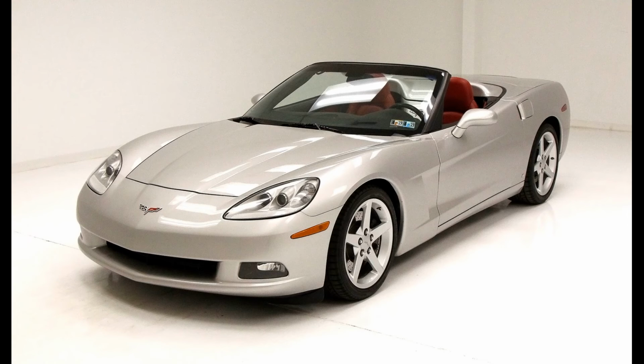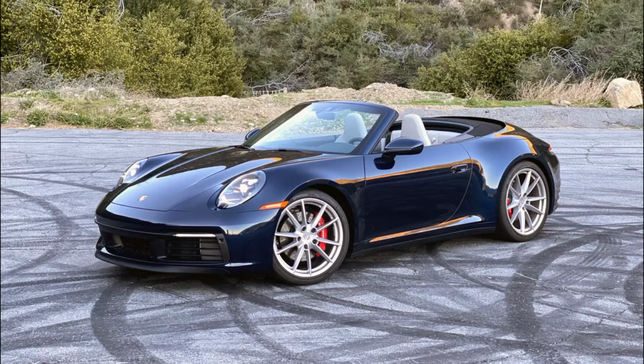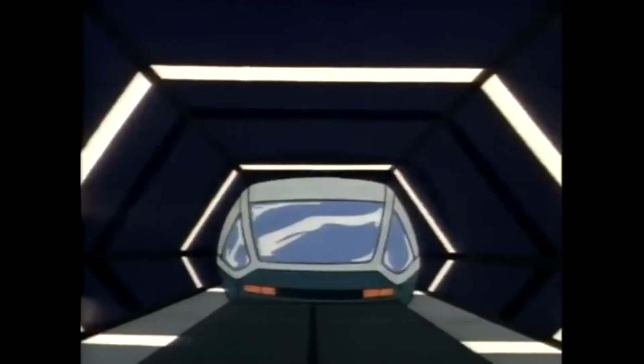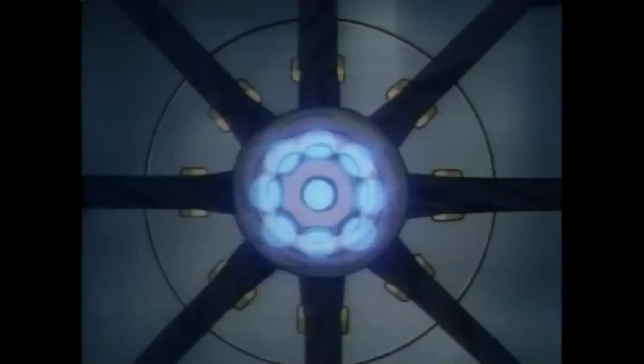If I was working at Zing and I had to name it, I'd probably call it the midlife crisis car or something. And I was thinking sort of like a 2006 Corvette, or an older Porsche, or a newer Porsche, really anything. One day I'd also like to add a Jeep, but that's just too much. What Zing should probably do is just take a look at Mask. All those vehicles would literally be perfect. I mean, I literally pretty much just listed out the vehicles for Mask unintentionally. So yeah, that's my recommendation.